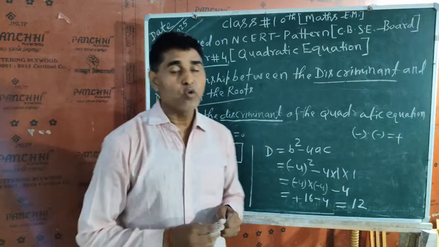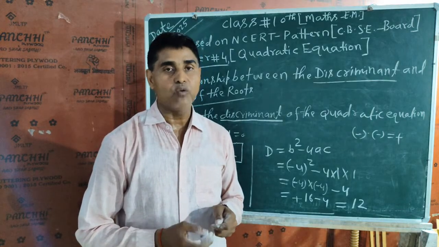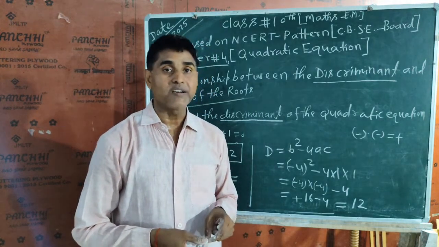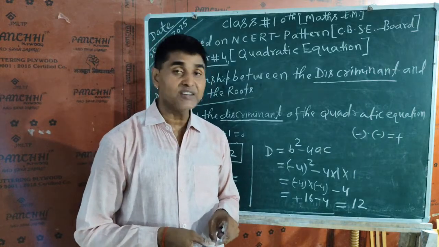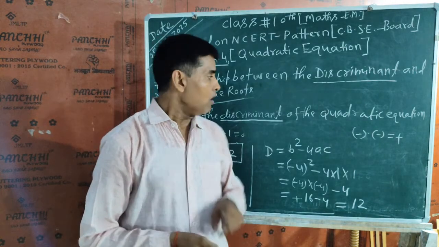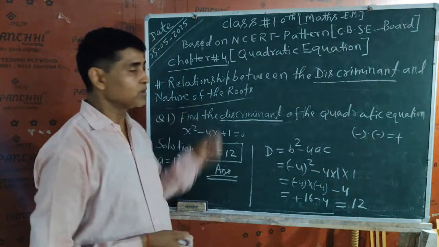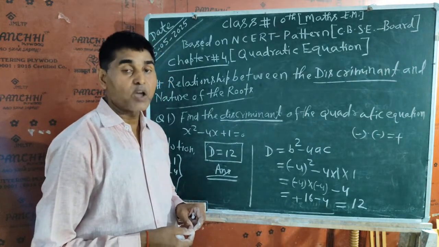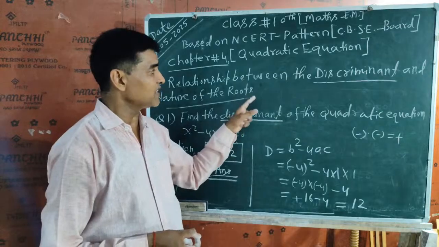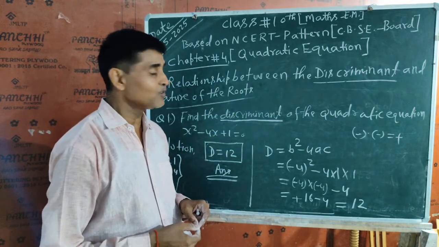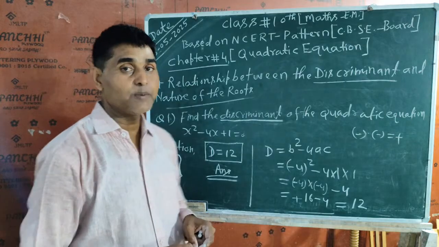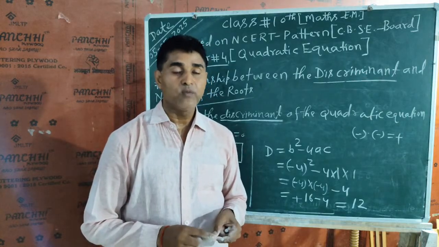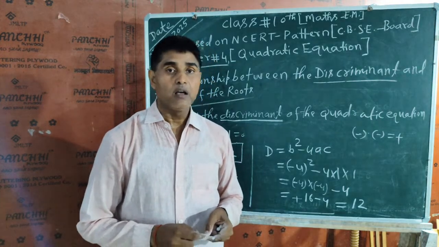Okay students, so I hope that you know very well how we have to calculate the value of discriminant from the given quadratic equation. Now, in the next question I am going to explain how to get the nature of the root. If the nature of the root is given in the question, we have to find the unknown value which is available in the quadratic equation. In other words, a quadratic equation is given and there is an unknown parameter, and we have to find the value of that parameter. So I will use the nature of the roots.